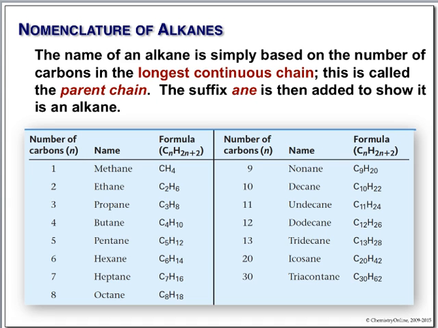3 carbons, propane. But, pent, hex, hept, oct, non, dec, and then there are others that I can't remember either. You really should be able to count to 10 though. Meth, eth, prop, but, pent, hex, hept, oct, non, and dec. If it is a simple straight chain alkane, all you do is add the suffix -ane to the prefix depending on the number of carbons that you have. So that's very simple.